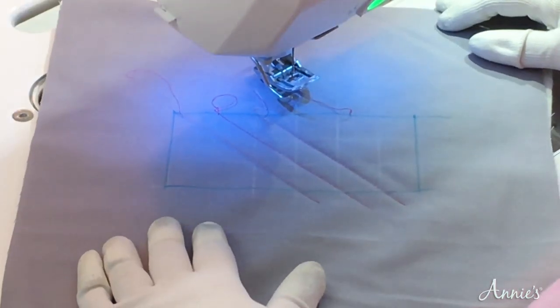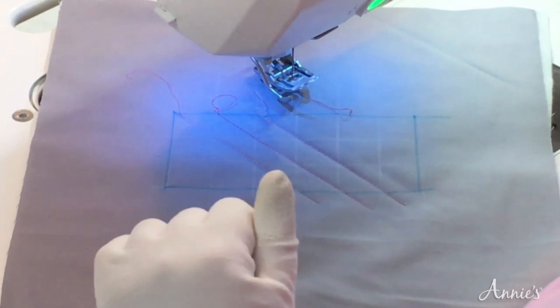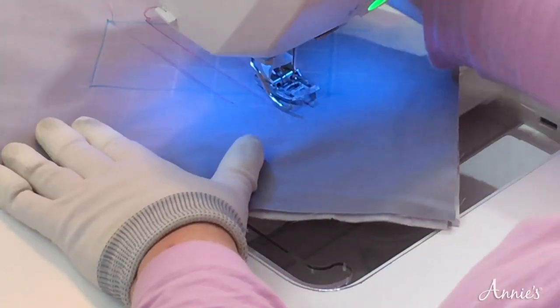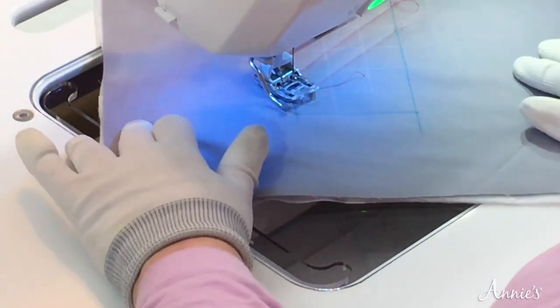Now, if you're counting the number of knots that I have to make on a sample this size, it might be tempting to stitch down, pivot the quilt and turn it. But if you're doing this on a full quilt, or if you're doing this on the border of a quilt, there's going to be an awful lot of turning and rotating of that quilt, and you're really going to get an upper body workout. So while you can rotate and continue your lines, sometimes it's easier to make a knot than it is to shove the entire quilt inside of the small opening of your sewing machine.